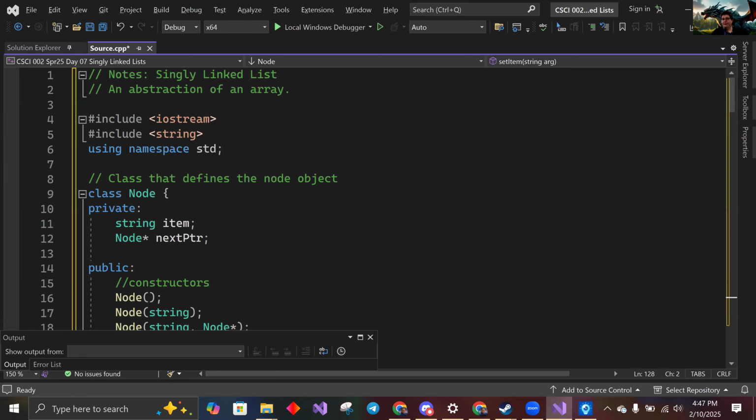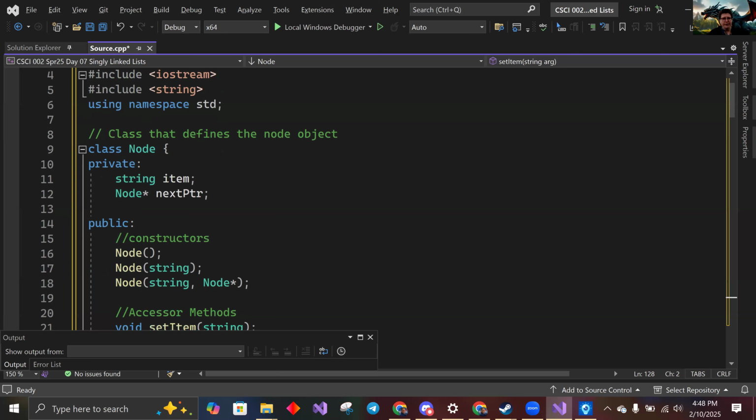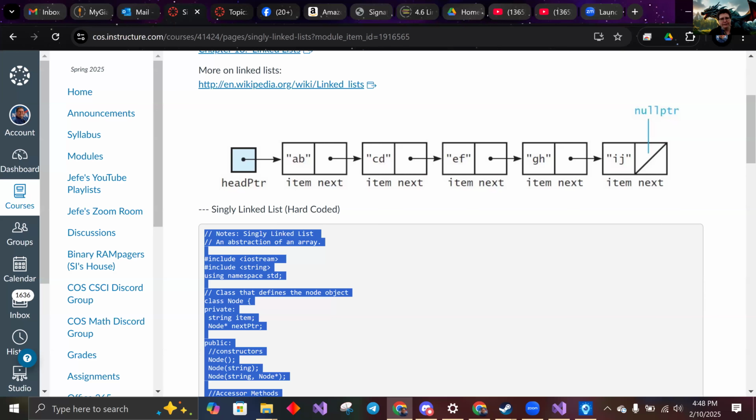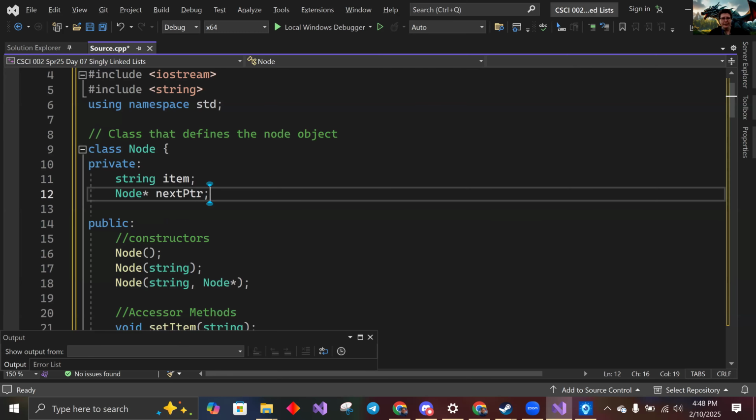We tend to call these nodes. This is much like a train car. You're making a connection of train cars. So we did notice we have our item. It's going to be just a string. And then, if we look at the picture, the second item is actually a pointer to the next spot. So we're going to do a pointer to the next node. This class is calling, part of it is a pointer to another node, which is kind of cool. It's almost self-referential, but it's not referring to itself, just referring to something just like it.